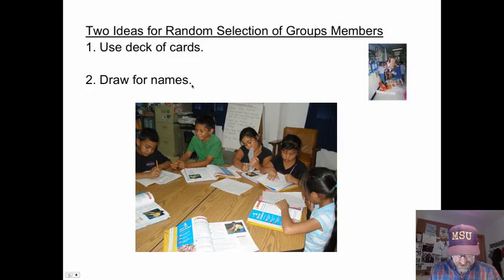The other one I do is I draw for names. All right. Now I have cards with students' names on them, and I'll often shuffle them up all the time, and I'll select groups at random. What I love about the random group is you get this wide range. Sometimes you get all girls working together, all boys working together, 1 boy and a lot of girls, 1 girl, a lot of boys. Interesting dynamics. And that kind of reflects reality because they're going to be in all sorts of different groups.